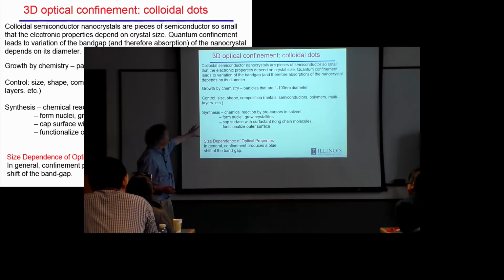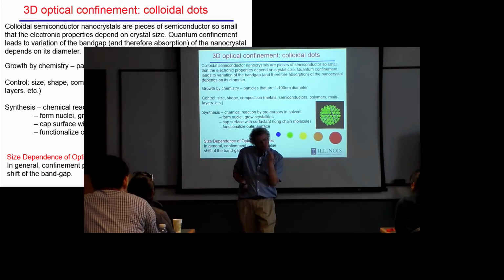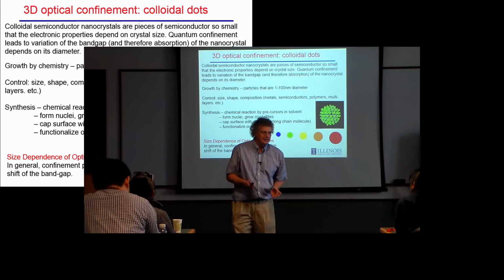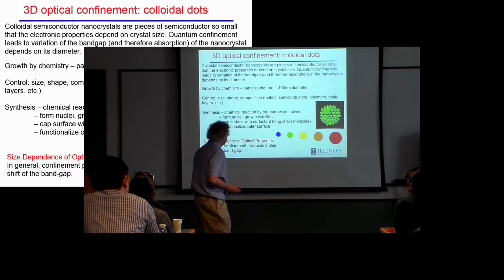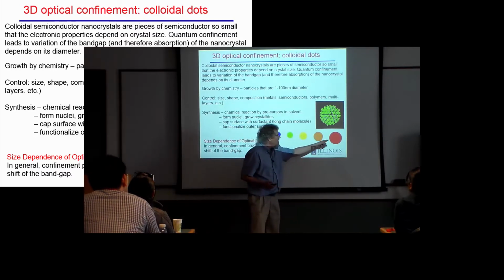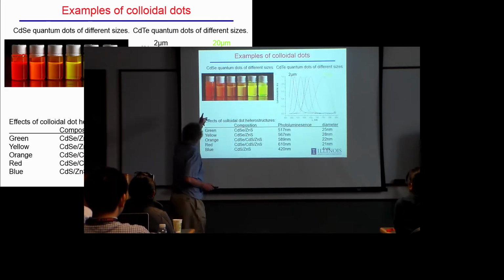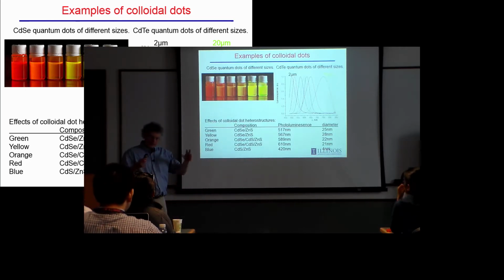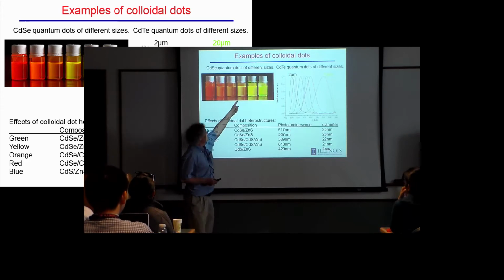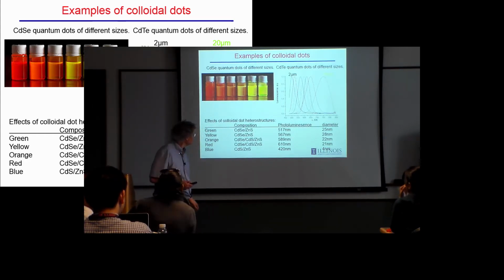If we do it for optical confinement, that means we're basically taking these pieces of semiconductor and making them really, really small. One way to do that is to make colloidal dots. You make them precipitate out of solution and you can get them down to a specific size. What happens is the size of the dot tells you what the color is, what the energy is that you see. So here are a couple of vials of, in this case, cadmium telluride. It's all cadmium telluride in solution, but because they're at different sizes, they look different colors, controlled because the size of the dot is on the wavelength scale of light.